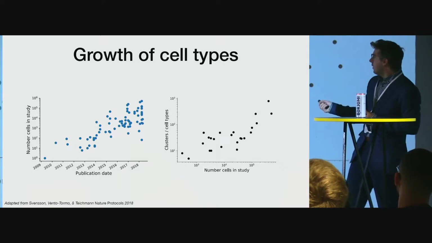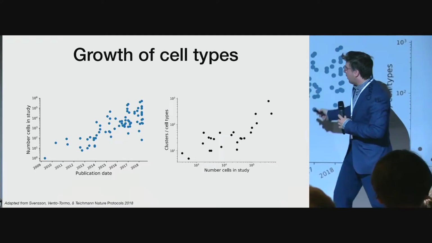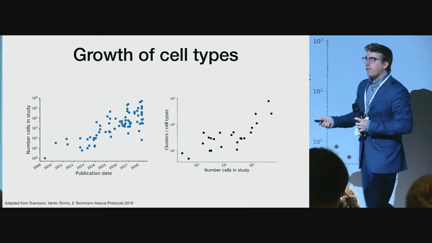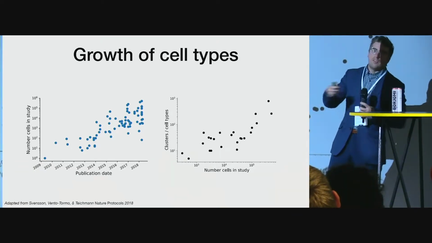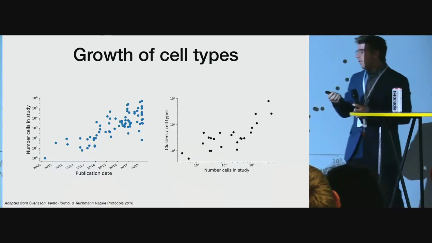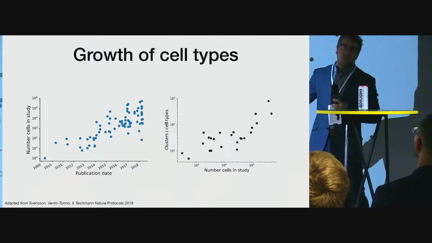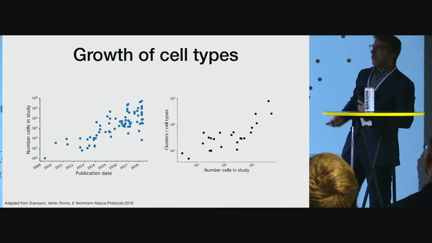Just thinking about it, in the beginning of this big explosion, the data sets were on the size of 100 or so cells. Now we're in a state where every single publication has 100 or more cell types, each supported by hundreds of cells. And we were already back then complaining about how hard it is to deal with such big data sets. And now we have data sets of data sets, which are these cell types and clusters.